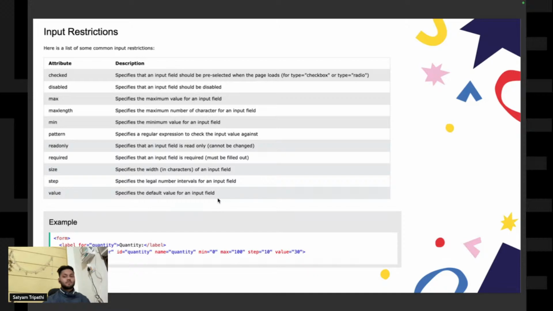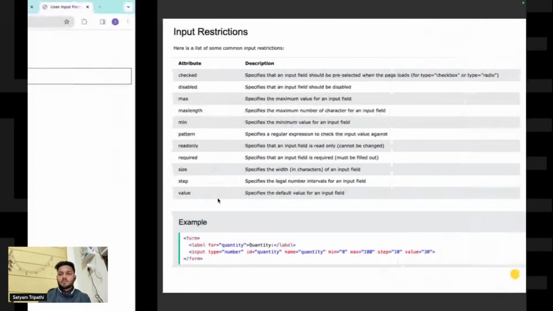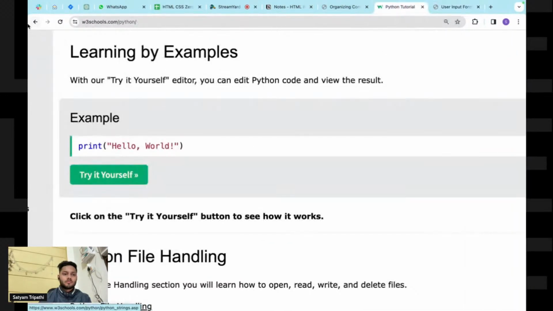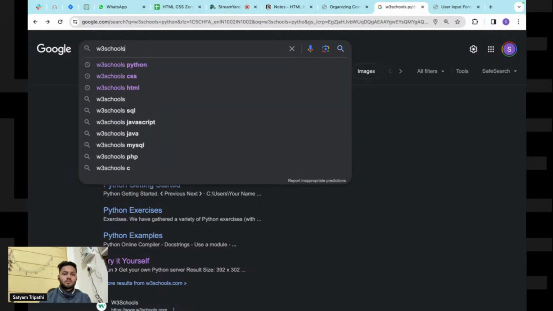Let me just show you that pattern one also. Let me clearly show you the code over here.